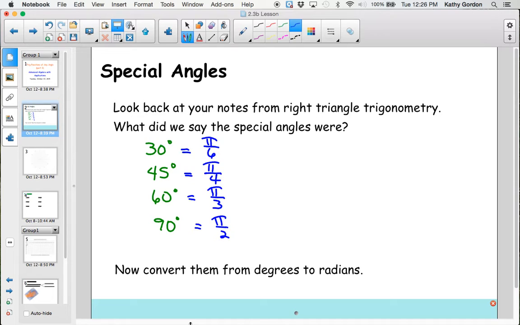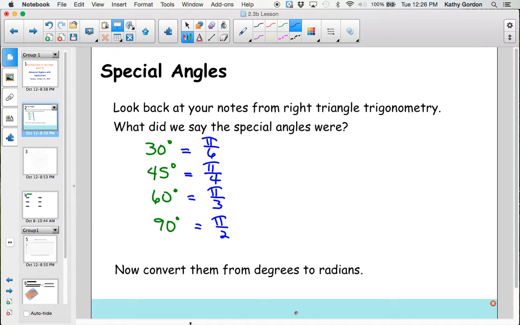So those are the radian equivalents for the degree measures that we talked about when we talked about them as right triangles. We are going to focus on them as radians today. And I think you'll see why as we go through. There are a lot of patterns and different things that happen when we're talking about radians that make doing this a lot easier than when we consider them as degrees. So we're going to focus on these special angles as the radian measures today. So pi/6, pi/4, pi/3, and pi/2.